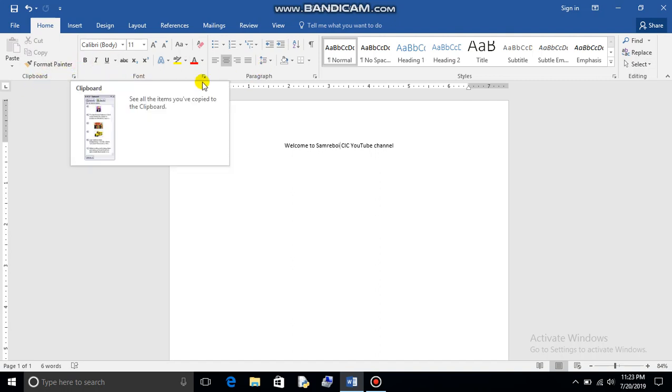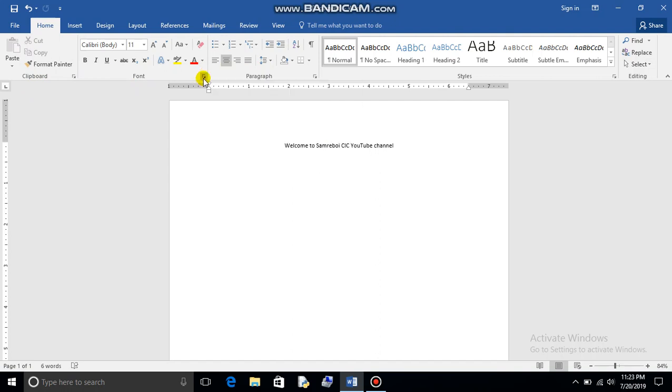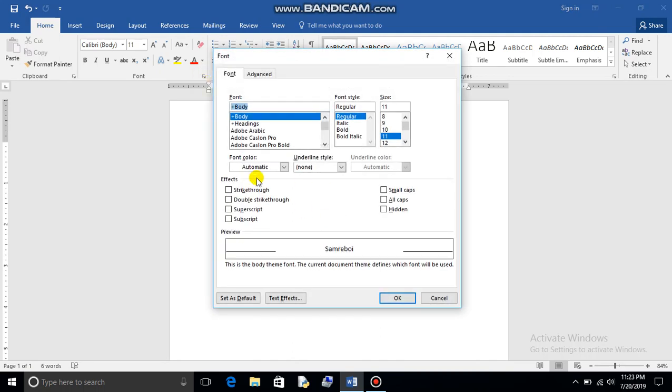Most of the time, some groups come with a launch button whereby you can go through some of the options which are not displayed in the group. That means they have more options under the group which cannot be displayed over here, so they are hidden where the launch button is.